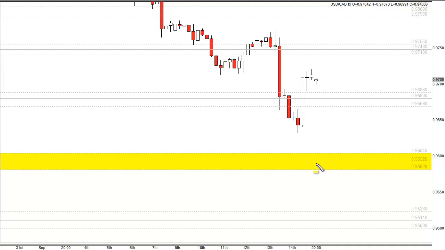Now this area of support has not been hit in quite a while, so it's hard to say how strong it is, but in the past it's acted very well as both support and resistance, so I will be looking to take some bullish reversal trades. If price drops down to here, I'll be looking for buyers to enter the market because there's probably buyers grouped in this area. I'll be looking for buyers to enter the market, signs of indecision. I'll be looking to take a bullish reversal trade as per my trading strategy.